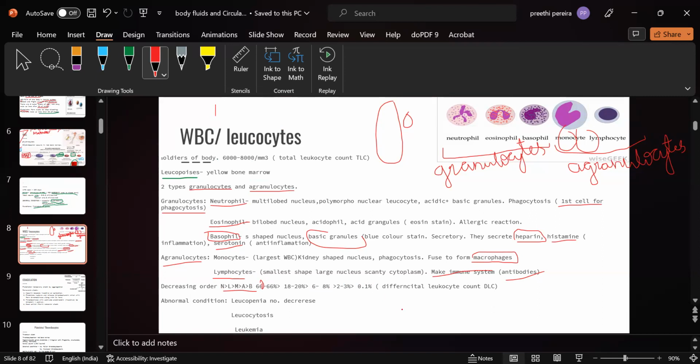Now sometimes इनका count ना vary होता रहता है. When you are normal, this is the normal count they should have. अगर तुम्हारे body में if you are sick, मतलब you have been attacked by the pathogen, that time their concentration increases, their number increases. That's the reason कभी कभी तुम लोगों को if you are having too much fever and even without paracetamol or even doing anything, it is not going, so doctor will tell you एक blood test कर लो. He will tell you to do DLC मतलब differential leukocyte count.